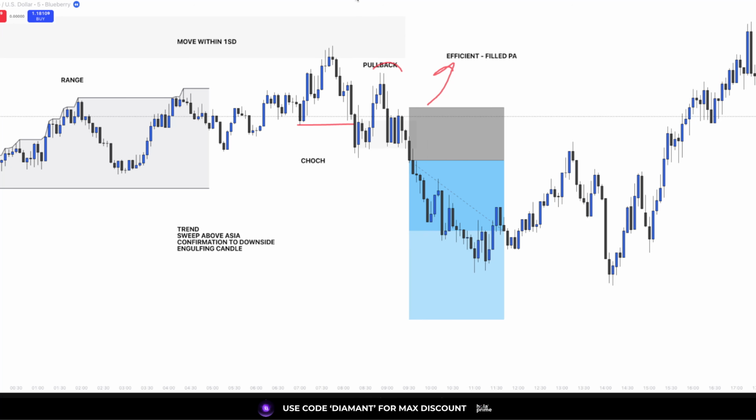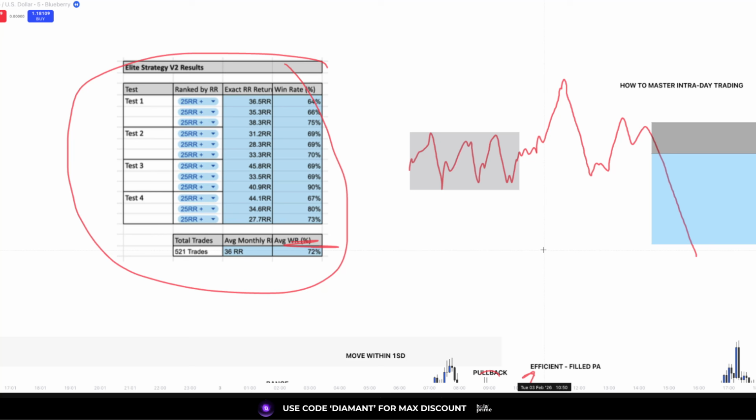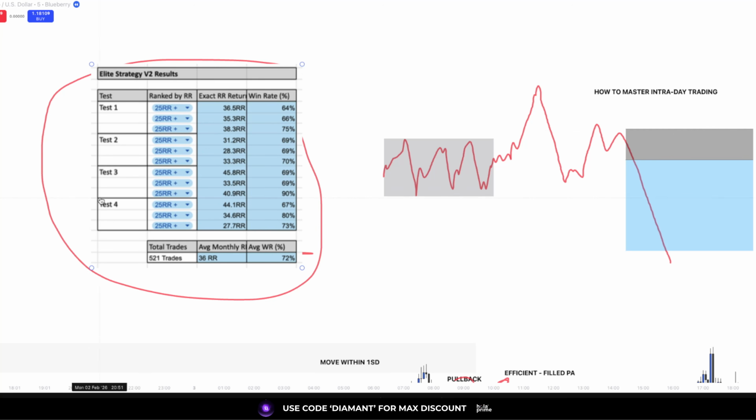At that point, you are then going to try and get to break even as soon as possible. When do you do that? As soon as price is starting to break structure towards the downside, we start to trail our stop loss. Immediately, I want you to go to break even as soon as you can, to be honest. And then at that point, we start taking partials. So very simple. This is exactly what you're going to do. And if you genuinely stick to this exact plan, these are the types of results that you could be in for.